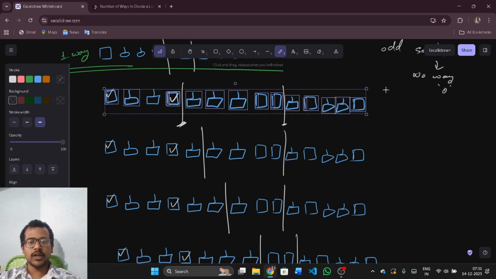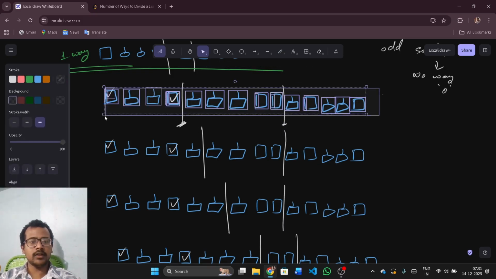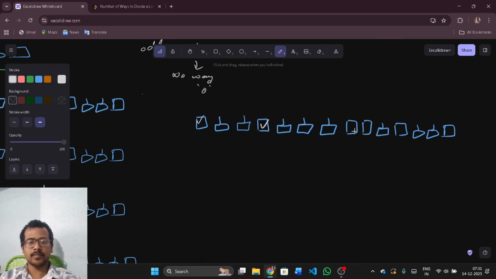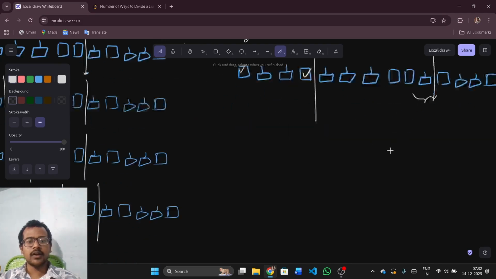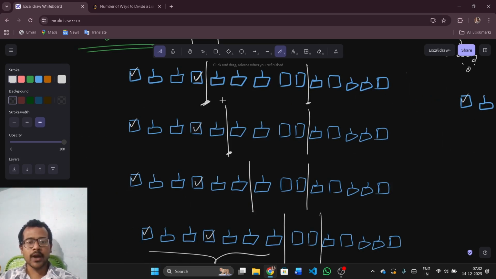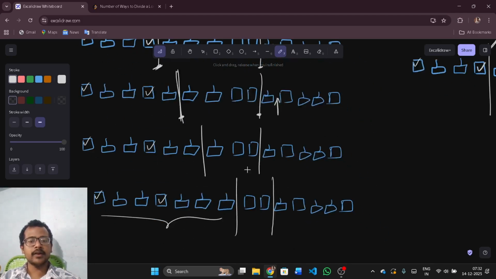Okay, so let me take it right here. Now I was placing the corridor here and the other one here. Instead, I can place it here also, right? By placing it only here, I have two possibilities, either here or here. The same thing here also, I have one possibility. Instead of placing it here, I can place it here, right? Here I was placing the corridor here, I can place this one here, right?